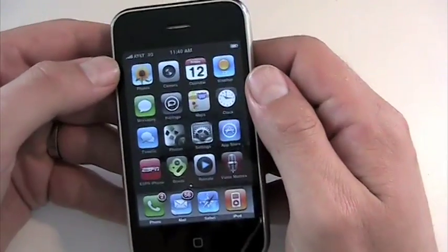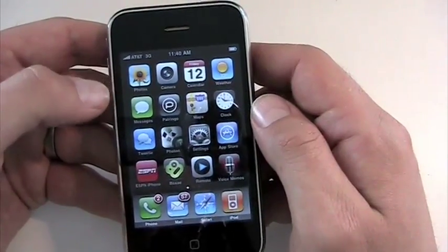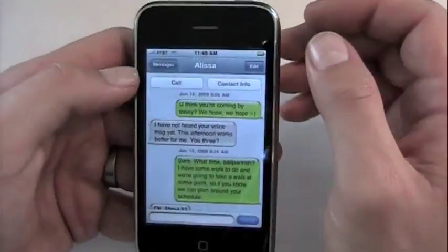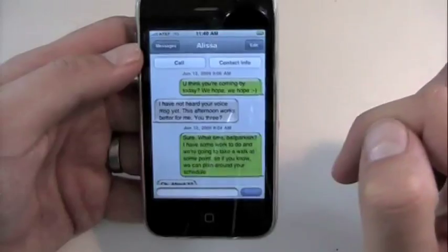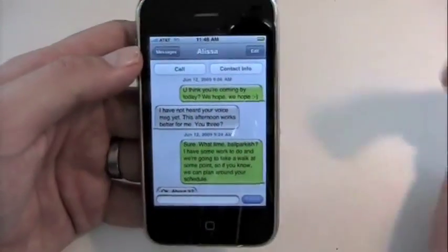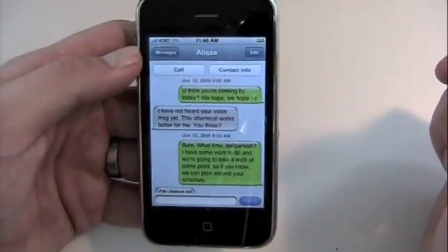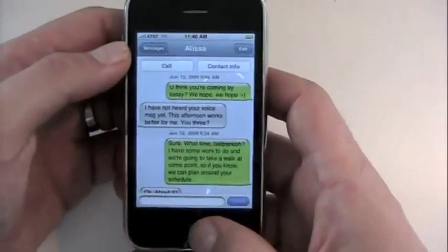New iPhone OS, some upgrades to the mail and a lot of the apps. I'm not going to go too in depth in terms of the updates here. One of the things: iPhone messaging has always supported SMS messages shown in a threaded view. iPhone 3.0 will now support MMS messaging. Unfortunately, on AT&T in the US, AT&T is not going to support it until later in the summer, even though the iPhone 3GS is coming out very soon. So that's a little bit of a drag, but eventually they'll get around to it.